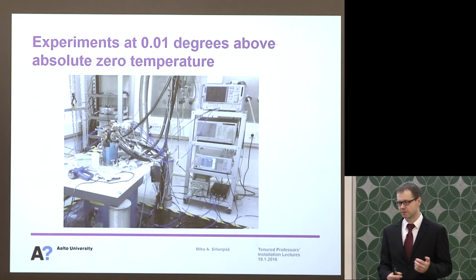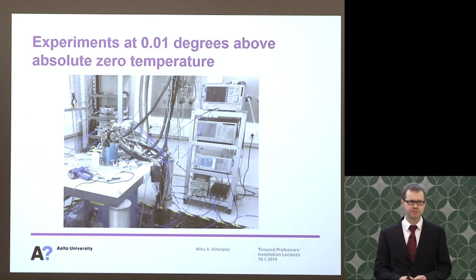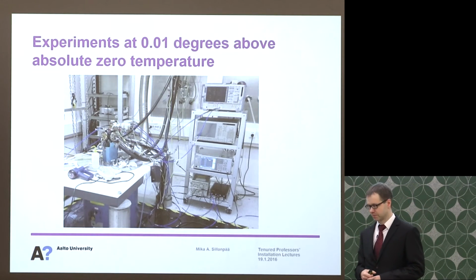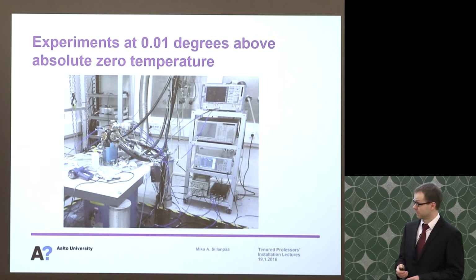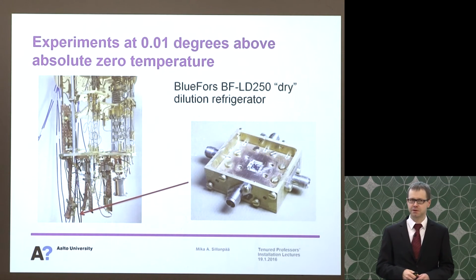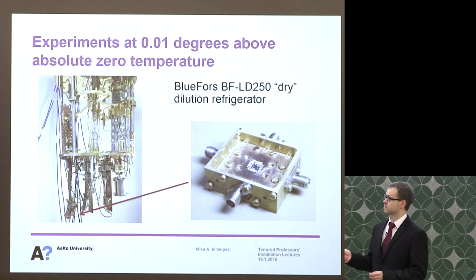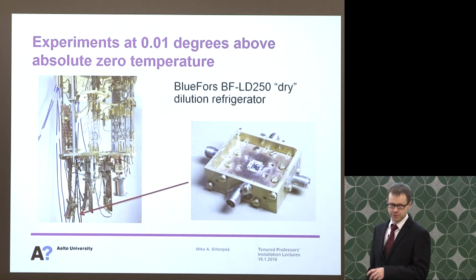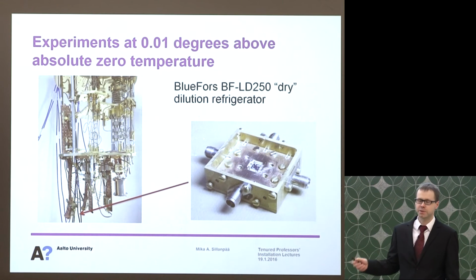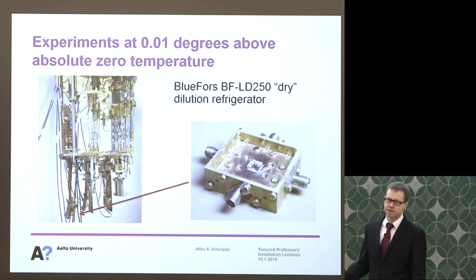And why so? Why not just on the table? Because, as I mentioned, the environment tends to destroy these delicate quantum features. That's why we work in the low temperature lab. Cool things down to almost absolute zero. Actually, only 10 milli-degrees above absolute zero, and it needs quite fancy instrumentation. And this is how our dilution refrigerator looks from inside. When it's here, it's just sitting at room temperature, but when it's cold, you can't have a look at the inside. And then our silicon chip Schrödinger cats are here in this box, and that box is hanging here. This size is something like 0.5 to 1 meter, and the size of this chip is like 5 millimeters.